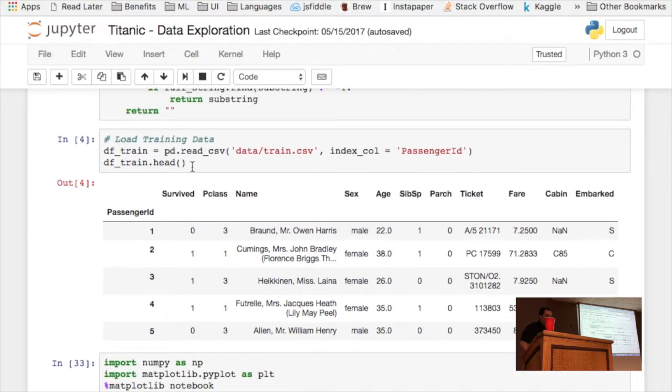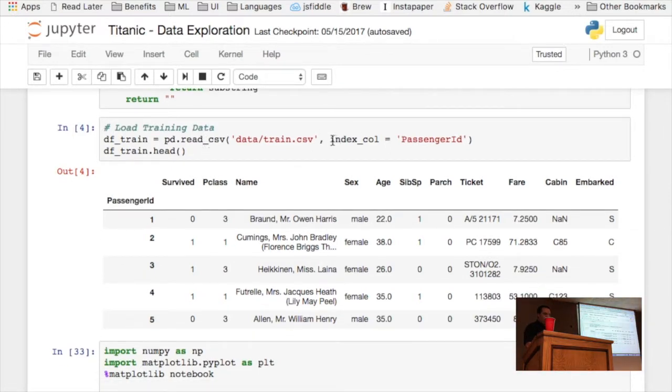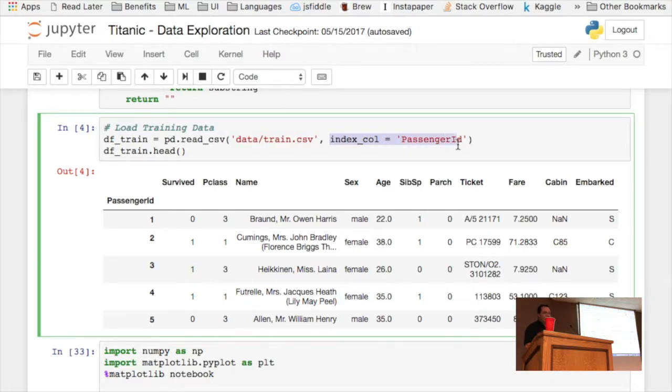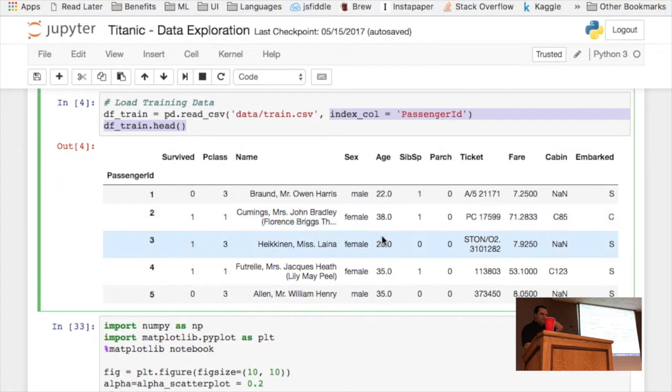So the first thing I do is load the data set, the training set, just from the CSV. One thing I learned early on was set your index column. Telling it when you're reading in what column to make your index makes your life a lot easier trying to merge and join sets down the road and everything else. Otherwise, you can get into a little bit of a sticky mess there. And then I just do a head just to make sure I got everything loaded in cleanly and see how it came in.